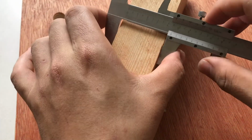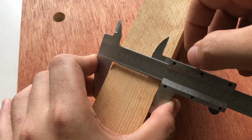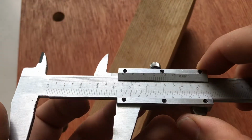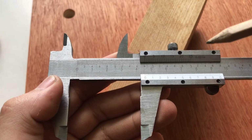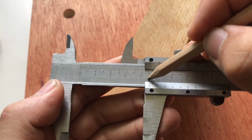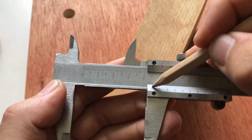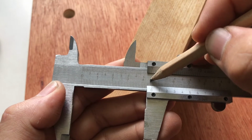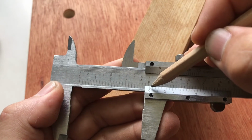So I'm going to take the thickness measurement here of this. I'm going to tighten the knob here so we can preserve the measurement as we take it out. And I'm going to show you how to read this measurement. So this measurement is specifically read as 45. So the first measurement of the mm is where your 0 point on here crosses this mark. So this is the mark that we'll be reading off. So it's 45. And then now we're looking for the decimal points.